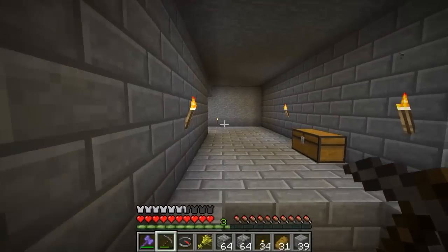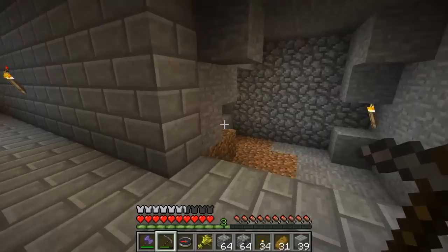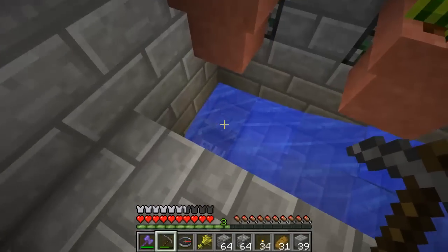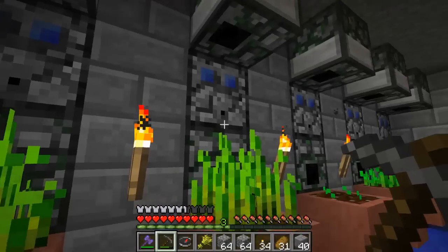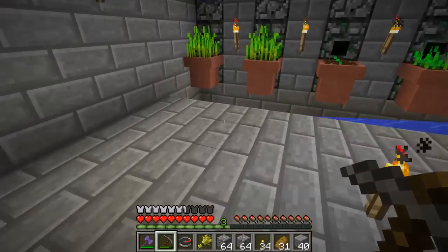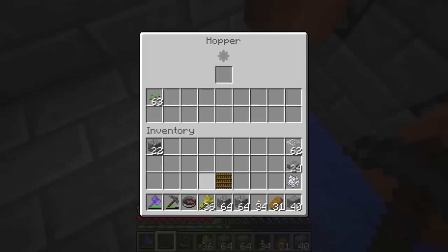Okay, guys, I'm back. I dug out this room here, grabbed all the materials I'm gonna need for my chicken farm, and then realized that I have a wheat farm right here, which is constantly supplying me with seeds. Oops. Why don't I just connect the two? Yeah, that would be intelligent. So that's what we're gonna do.